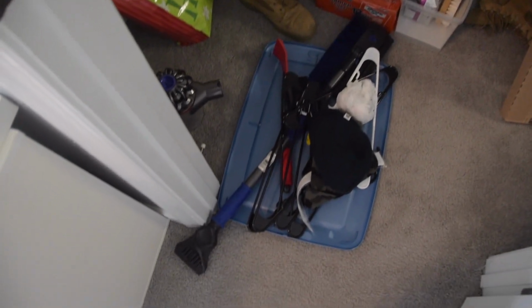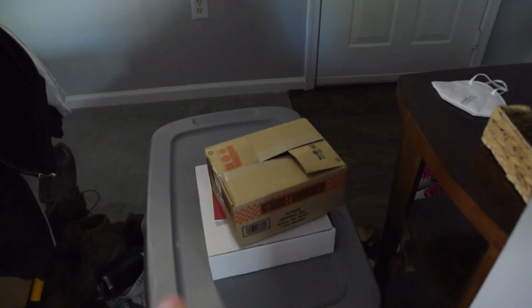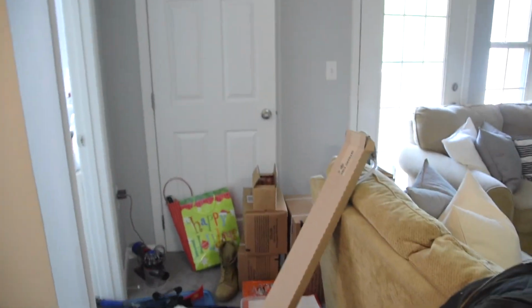So we are in my office right now. I'm standing in the office, and then right out the door, we have stuff that we pulled out of his trunk yesterday. So we have all of his MREs, ramen, coffee, boots. This is a sword. This whole bucket's full of stuff. More boots, a shovel, a French press, just this whole corner. Oh, and then it goes all the way over here also. So this needs to all be taken care of today.